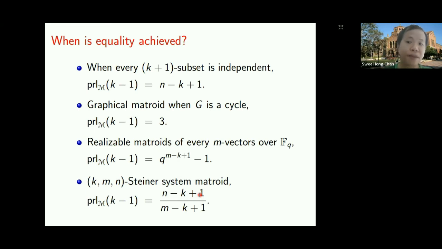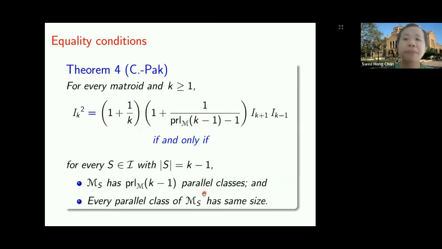However, I claim that despite all of this difference, despite all of this diversity, we can actually unify them. We can actually explain them in one sentence. Okay, one sentence to rule them all, one sentence to unify them, which is our second main result, the if and only if conditions for equality.